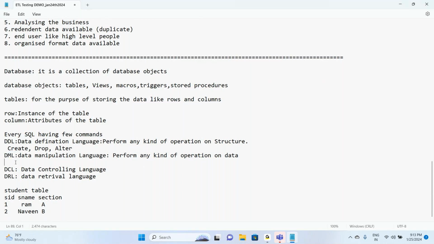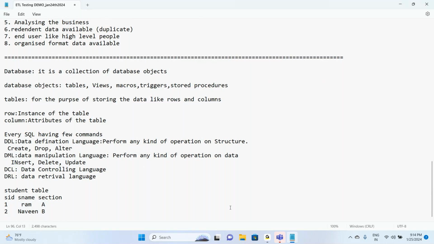What are the commands? Insert, delete, update. By using those three commands, we insert, delete or update the data in the particular table.